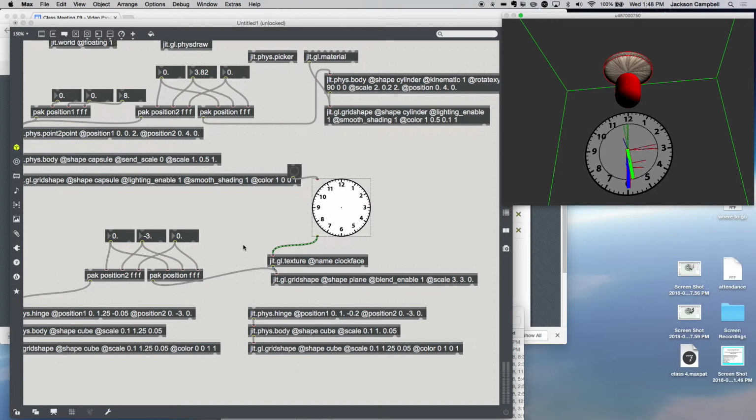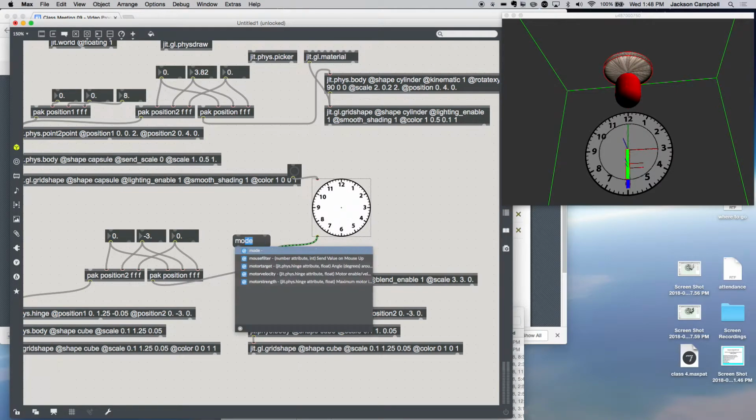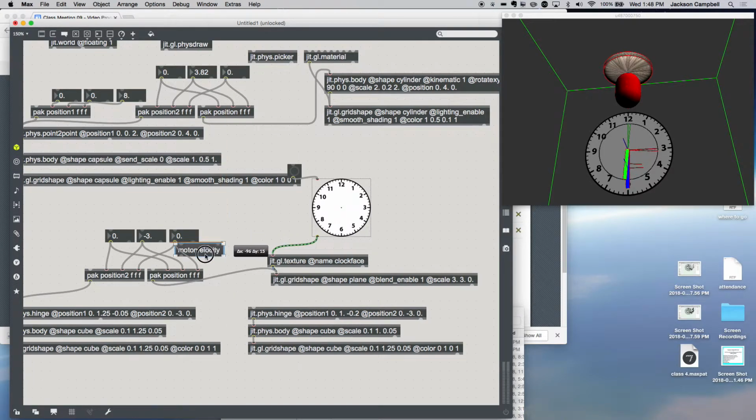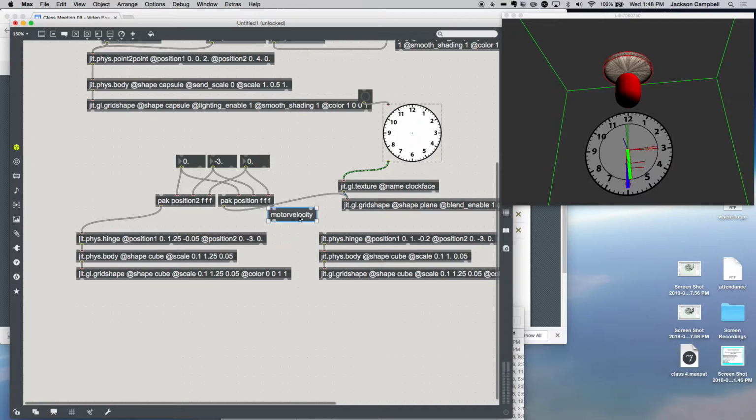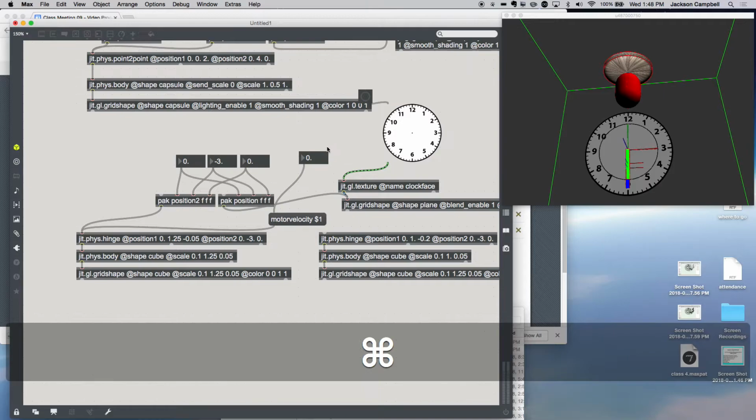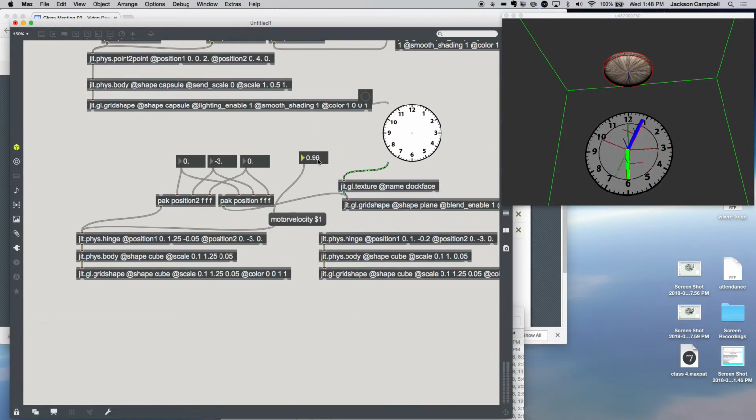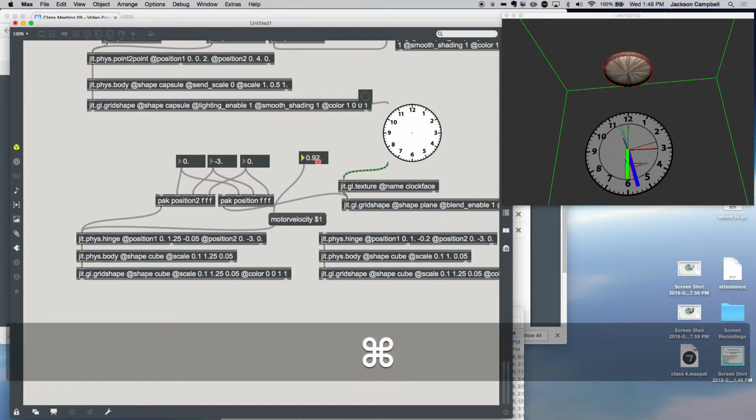So to make things move, you send the message motor velocity $1 to the Hinge object. And we can send a float value to that. And a positive value seems to go counterclockwise. So we're going to want to give it a negative value, obviously.